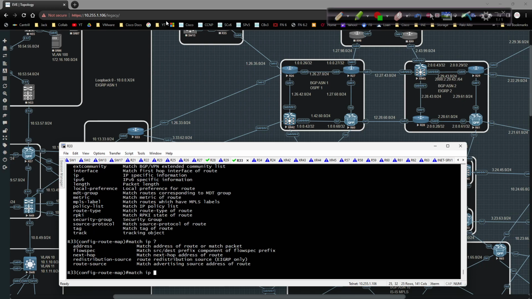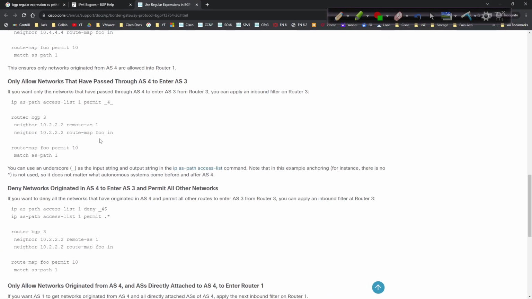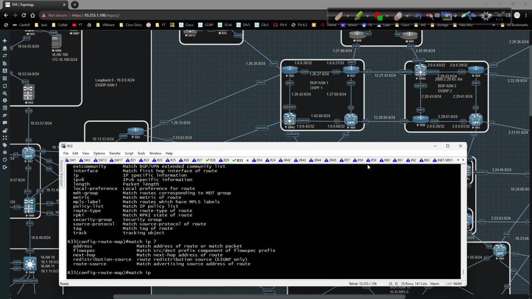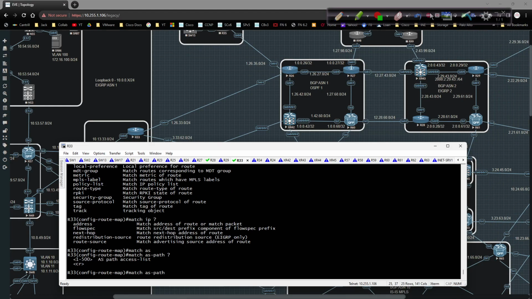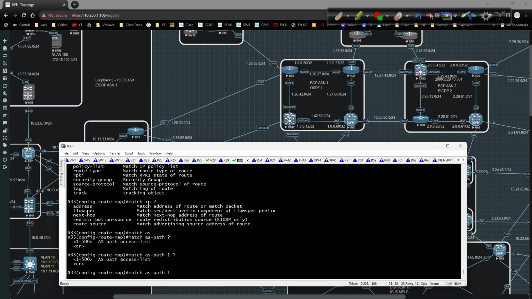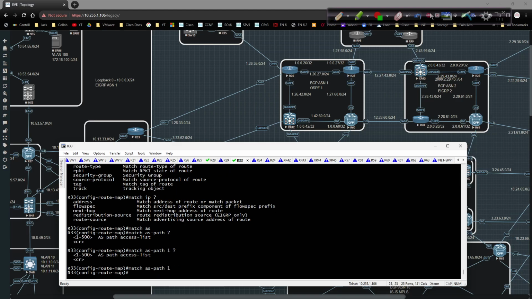No, what is the syntax? This is why you have Google at the ready. It is match as-path 1. That's right. Match as-path 1 and do that.